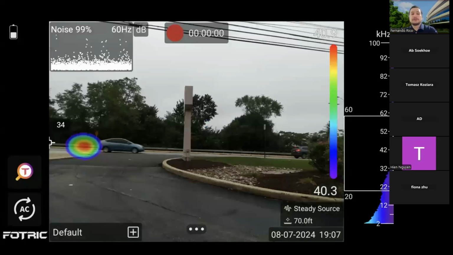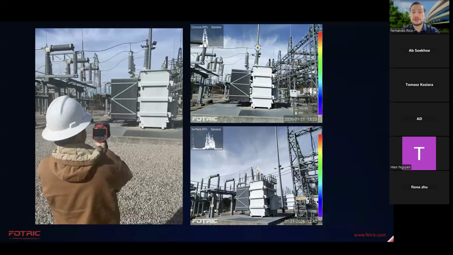Recently, we performed this visit in a transmission substation in Georgia, in the US. I was really interested because from one angle, the one where you see the user holding the camera, you could see there was corona. Again, he was like, yeah, whatever. But when you look at the second picture, he has taken an angle. And now instead of seeing the three bushings, one behind the other, he was able to see the bushings diagonally. Now he could tell that the first one, yes, had corona, but the second one, the one that was behind, had surface, which is what the camera calls tracking.